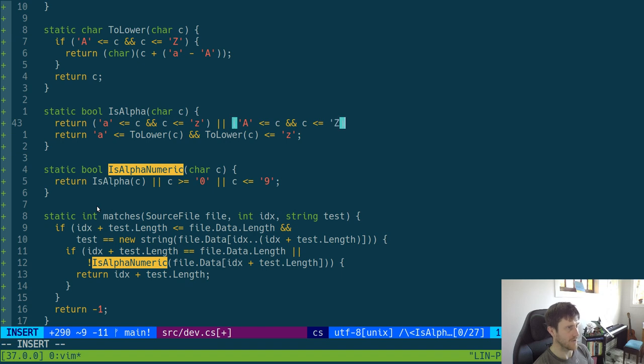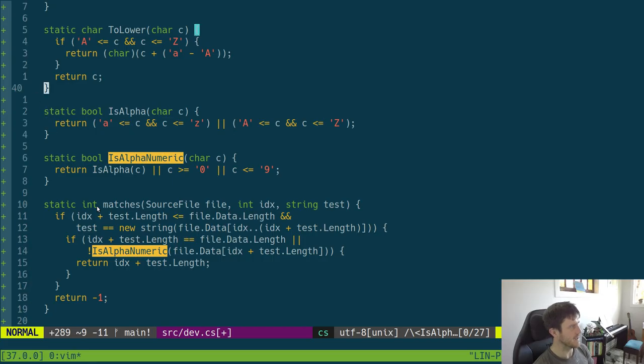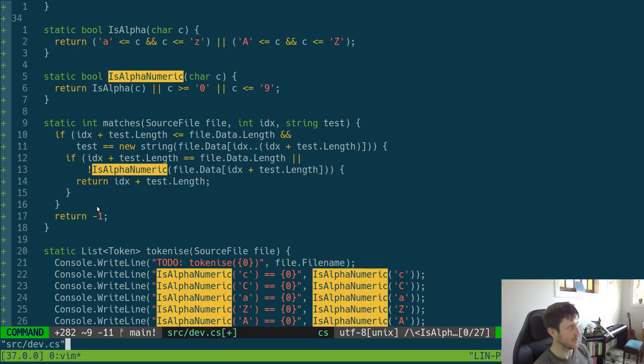I can't recall for the life of me what I had different last time. And then we can get rid of this janky two file.